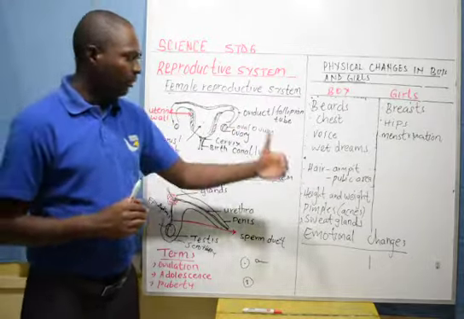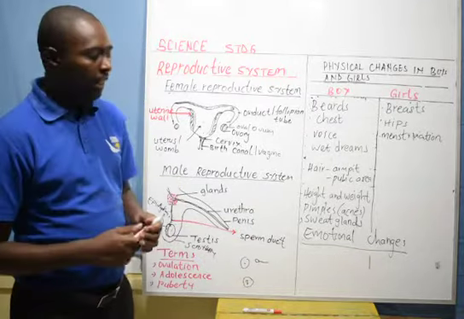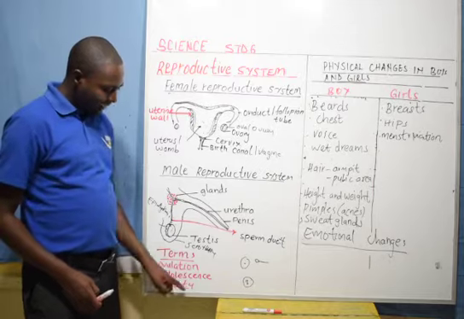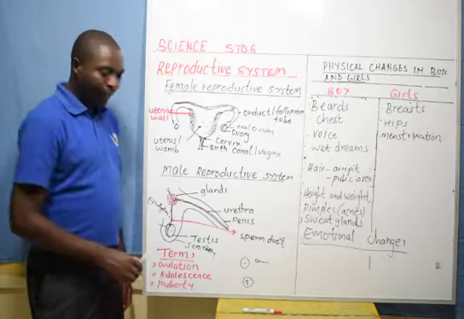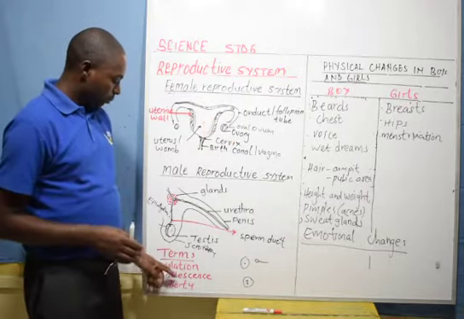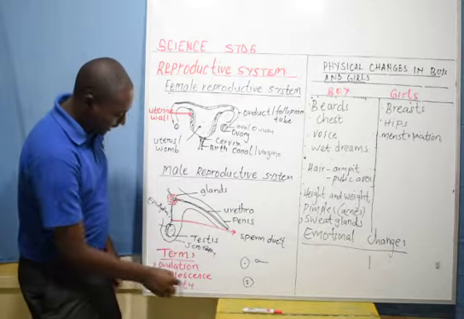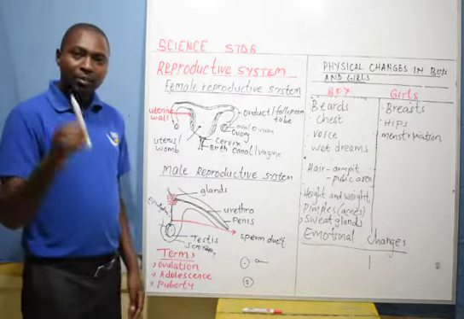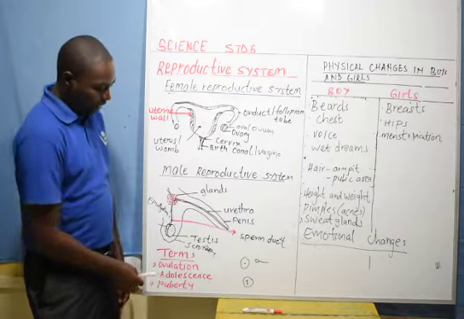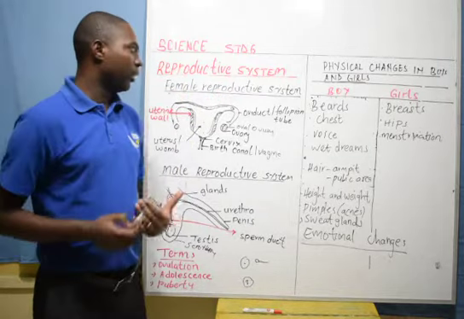Then, once a child is born, the child must undergo some stages. At times we refer to them as child or children, then later we call them adolescents. An adolescent is someone who has attained the puberty age. The puberty age is when you see some physical changes in that young child who is changing. The process of changing from childhood to adulthood is known as adolescence. When it starts, we say that boy or girl is at puberty age. There are some changes that you see physically in the boy.